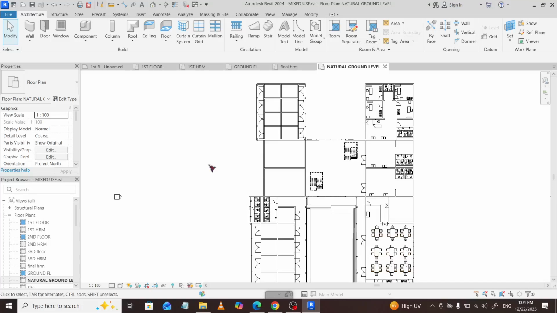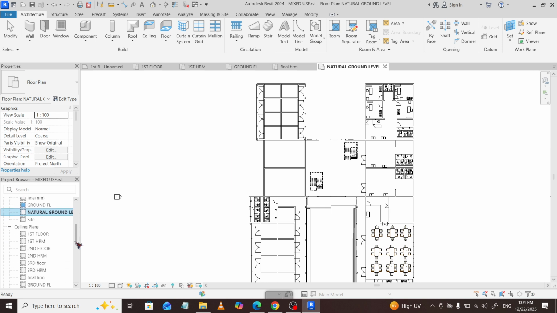In today's video, I'm going to teach you how to delete a view from the project browser. Before we begin, a quick overview. The project browser is the panel that lists all the views in your project: floor plans, sections, elevations, 3D views, and more. Deleting a view removes it from that list, and if it's placed on any sheets, it will be removed from those sheets as well. This does not delete your model elements, it only removes the way you're looking at them. With that in mind, let's walk through the process carefully.